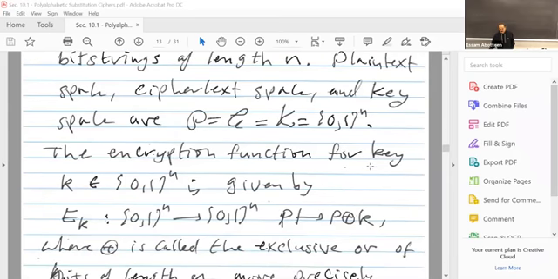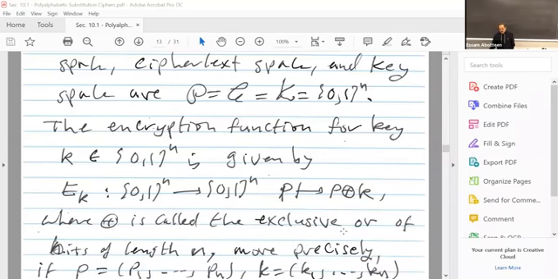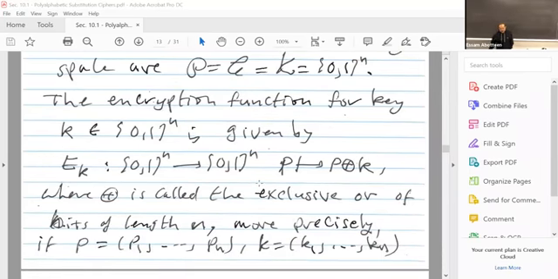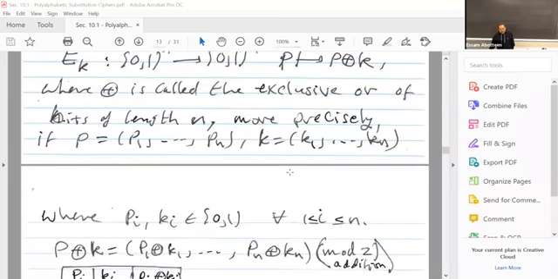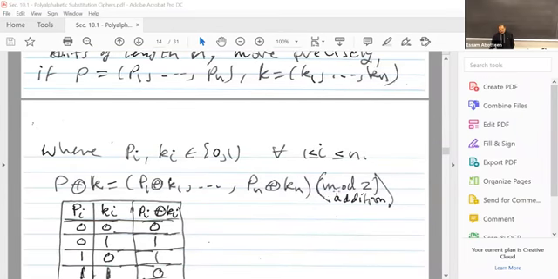And the encryption function is, we take a key, which consists again of a string of zeros and ones, and we associate with it a string of zeros and ones. This is the plain text string P of length n, by adding P to this string K, again of zeros and ones. And the addition is done component-wise mod 2. Okay, so we do binary addition. So if P consists of the string P1 up to Pn, zeros and ones, and K1 up to Kn, then we just add each of these components, and we either get a 0 or a 1.